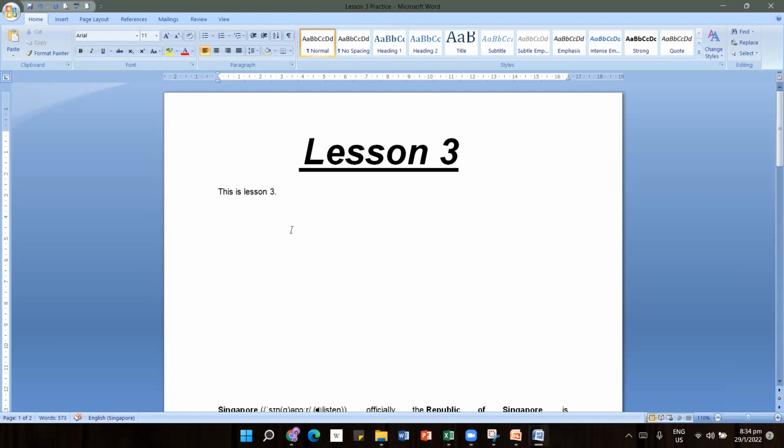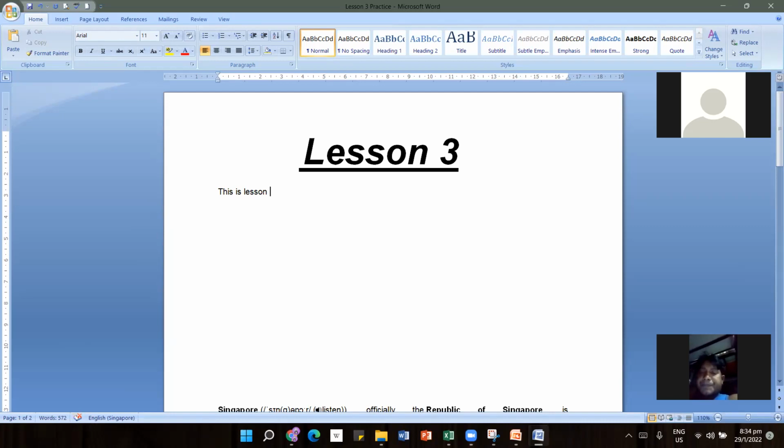If I want to delete the alphabets or the characters on the left side of the cursor, I need to use the backspace. You see, I pressed a backspace. The full stop is deleted. Now I press again. The lesson number 3 is deleted. So this is how you use the backspace.